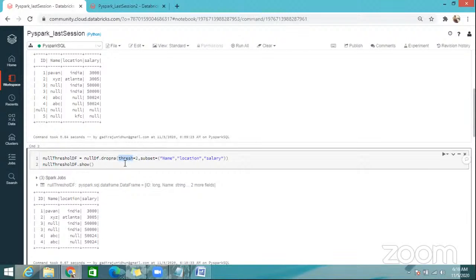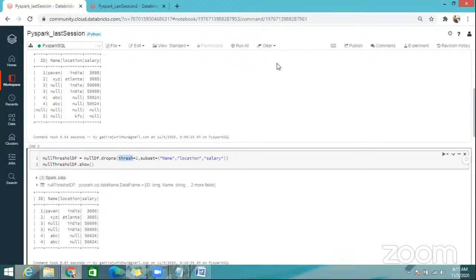This is a very specific option which we will use in real-time situations. Suppose, as I told you, for analysis purposes you are using multiple columns. In that case, this will come in handy. You can choose the threshold and remove on these particular columns. If the null count reaches the threshold, you can remove that row. If only one column has a null and you don't have any issues with that, you can keep those null values like that. Everyone clear? Till here, everyone is clear, right? How we are using null values, how we are removing null values.